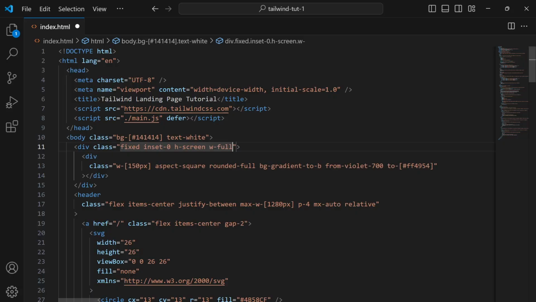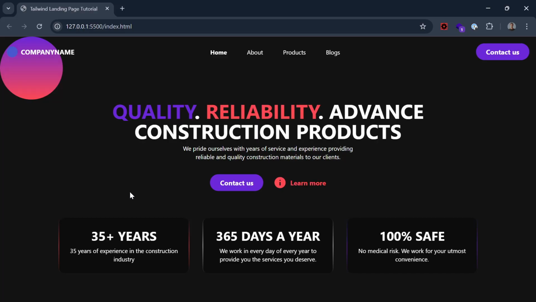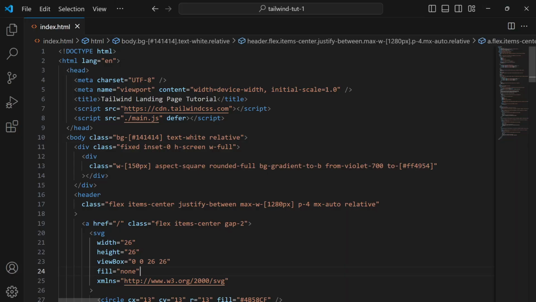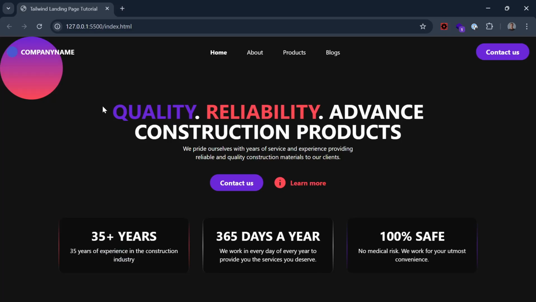w-full. And if we want to say w-full, obviously we have to go to the body and make it position relative. So what does this do? It's very simple. Position fixed makes it so that the container will sit behind the body and it will be fixed onto a certain position.